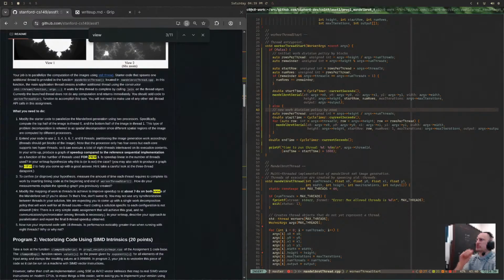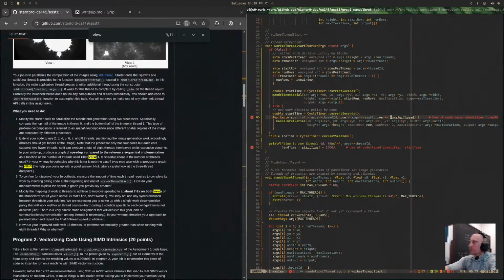It isn't rows per thread. Is it? It's how many threads. I don't think I have to do this.